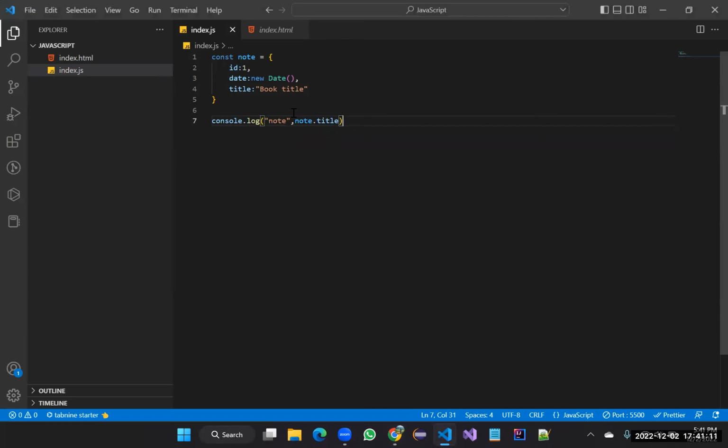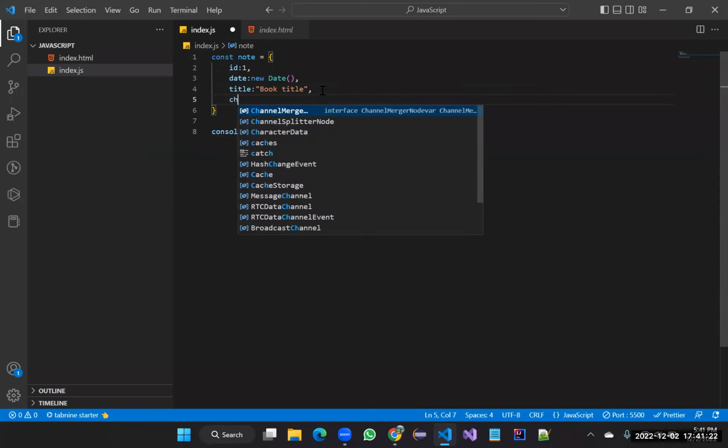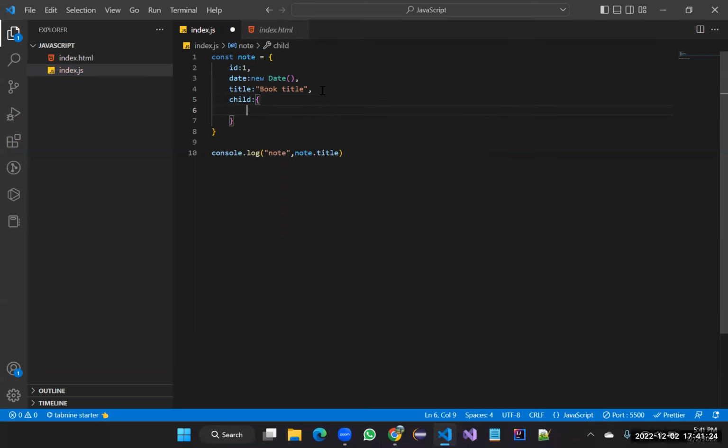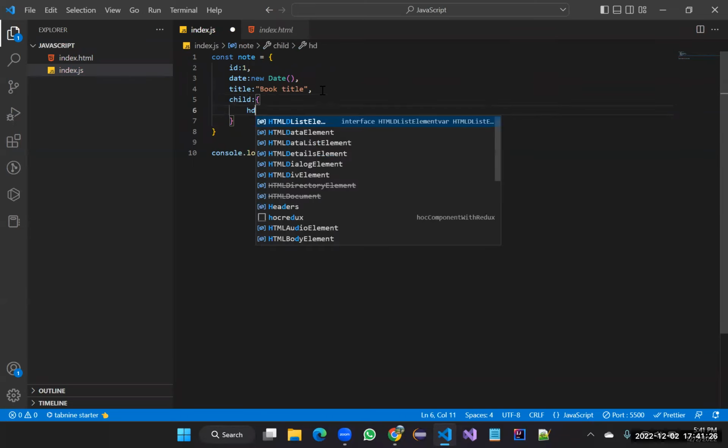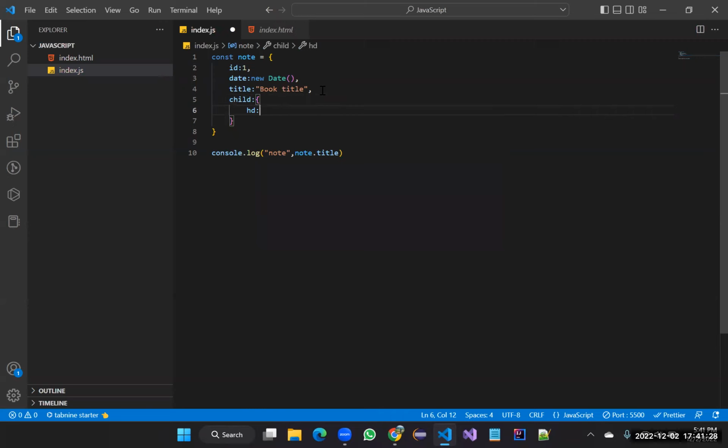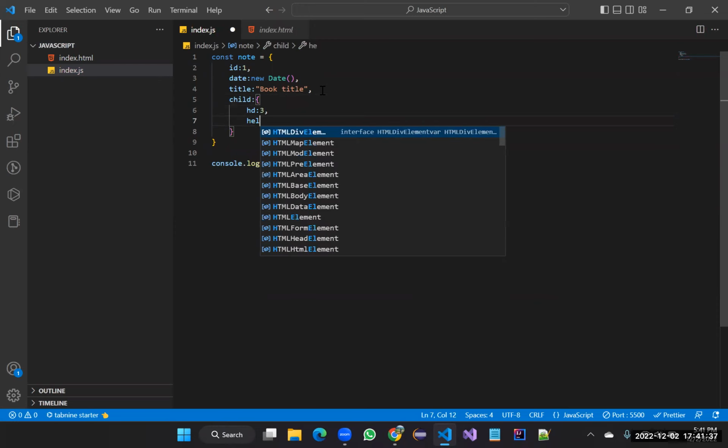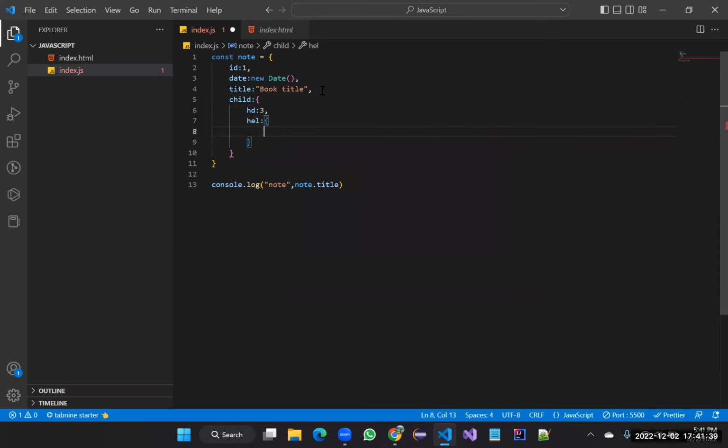But in some cases, your object grows continuously and has many children in it. For example, you have a child, and there is also a separate object inside this. Inside you have some key and some value, maybe 3, and here you have another one.